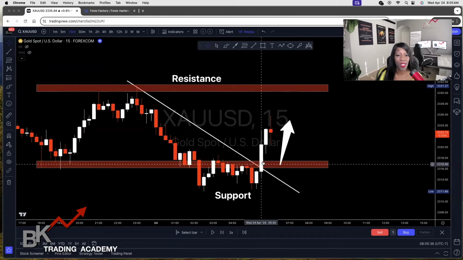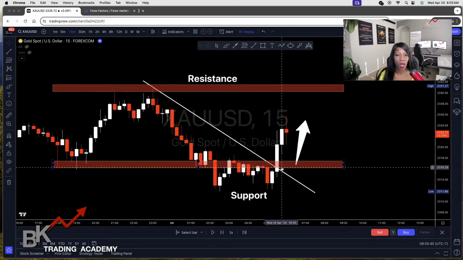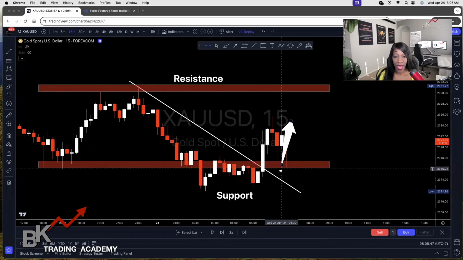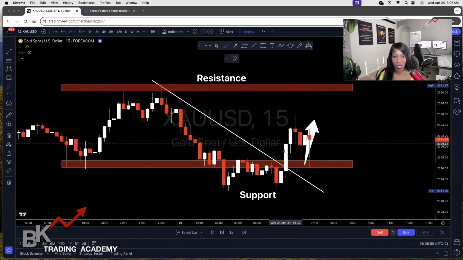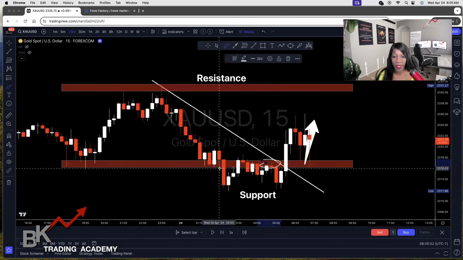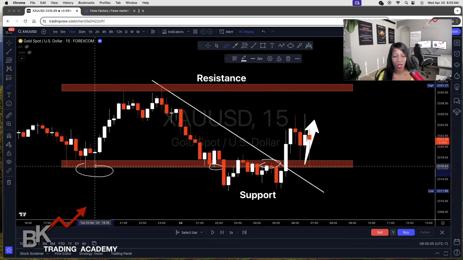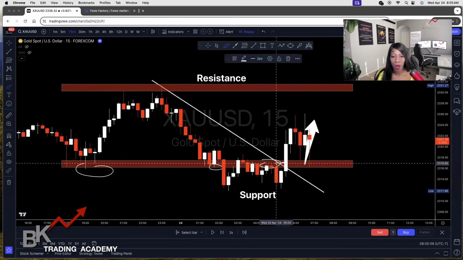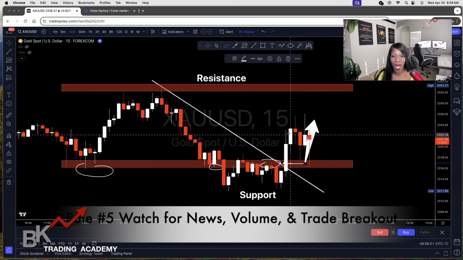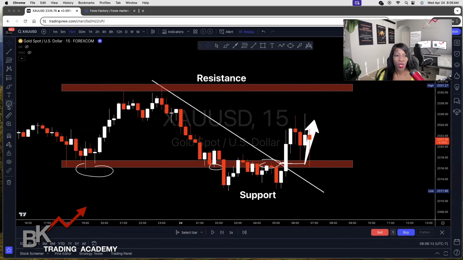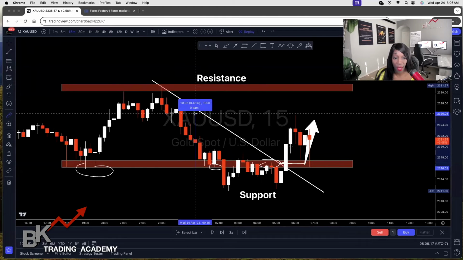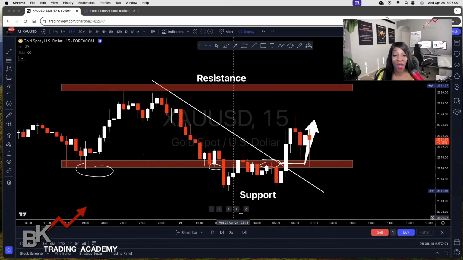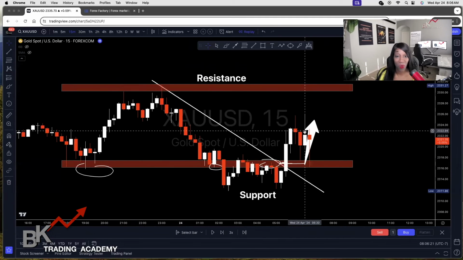A lot of times the price will come back to retest your breakout area. So remember, for breakouts, you can always look for a retest. So if we continue to play this, look at that retest that happened right off of our structure level that was broken. So here's our resistance, our previous support. We could have bought right here on the breakout. Now remember, you're scalping. You could have easily gotten at least 100 pips on this from the buy zone here, okay? So this would have been an awesome trade, and as you can see, it definitely was profitable.